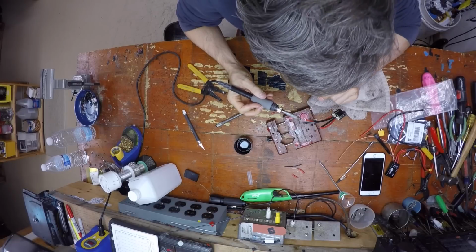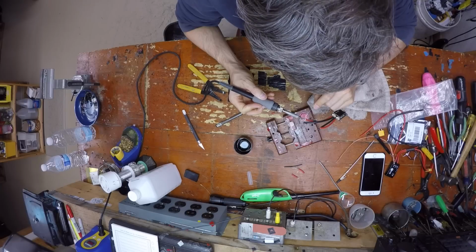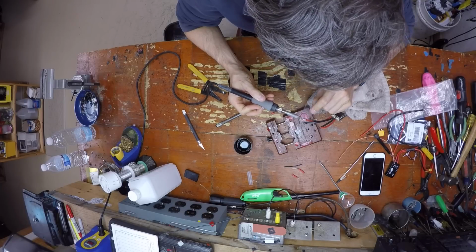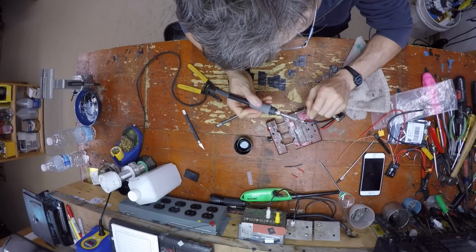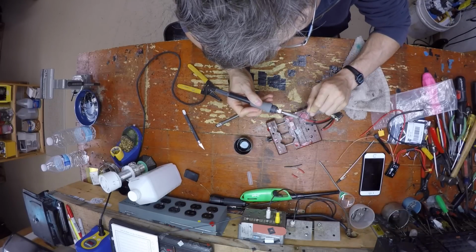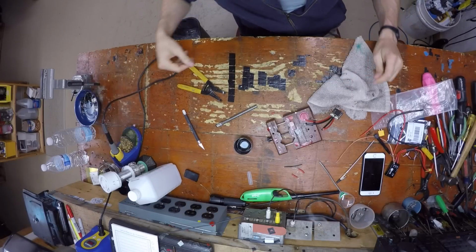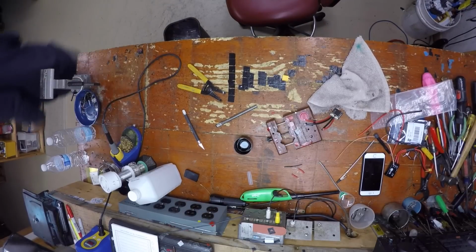Get my iron. Tin the end. Tin the end. Got my XT60 here. I'm gonna grab a heat sink.